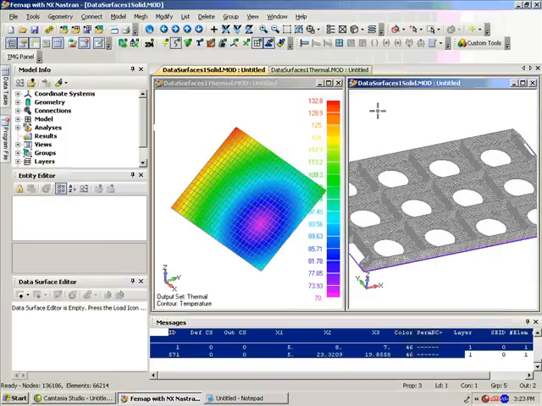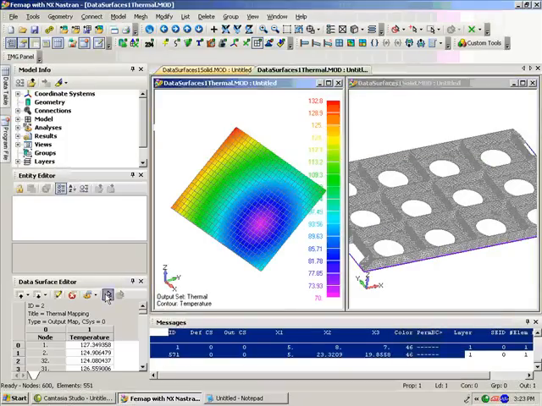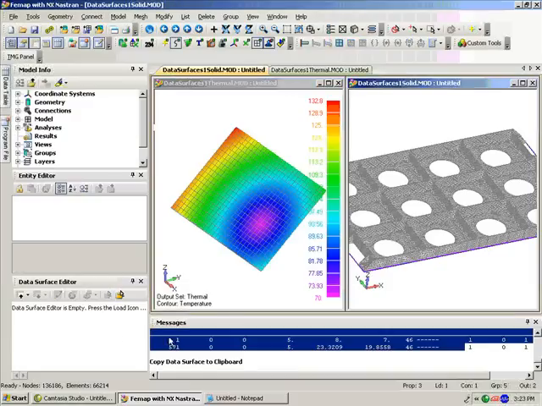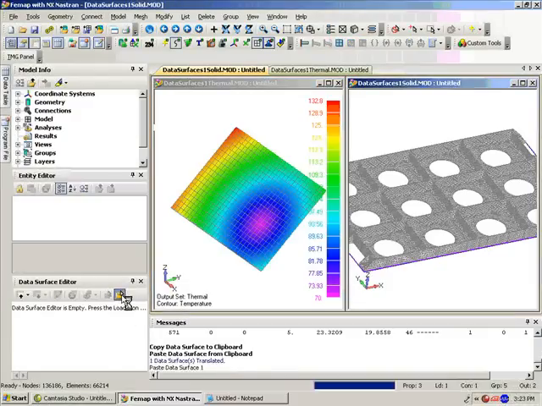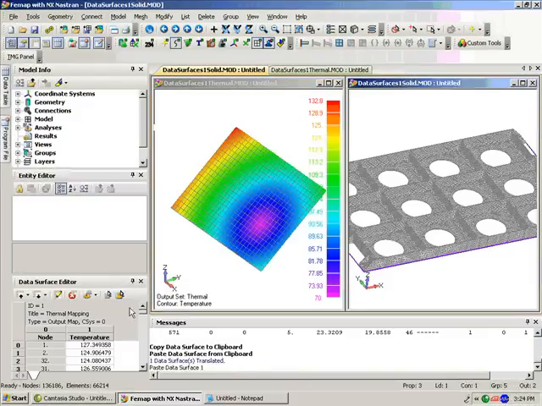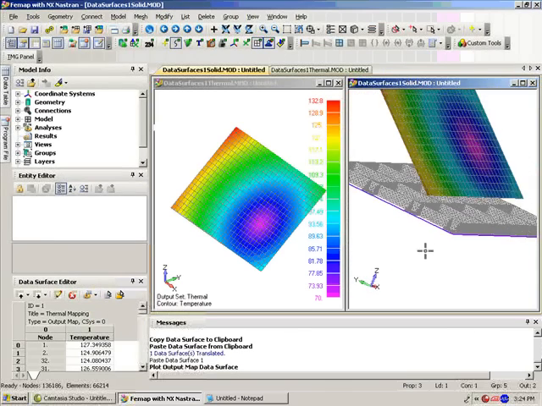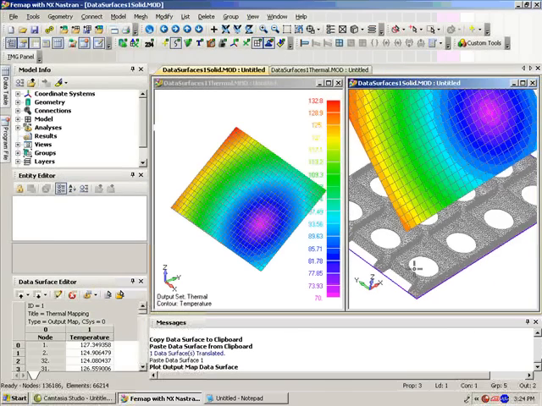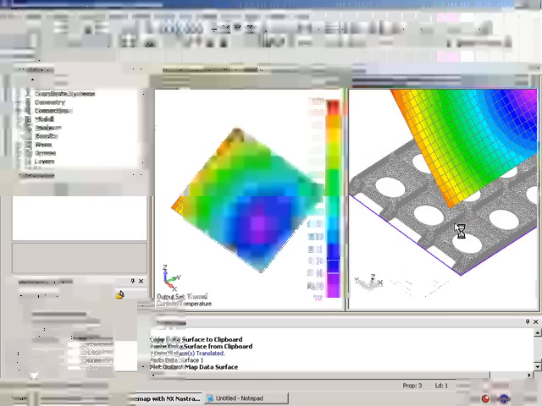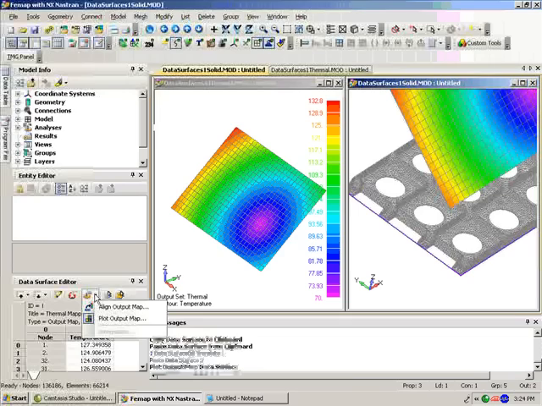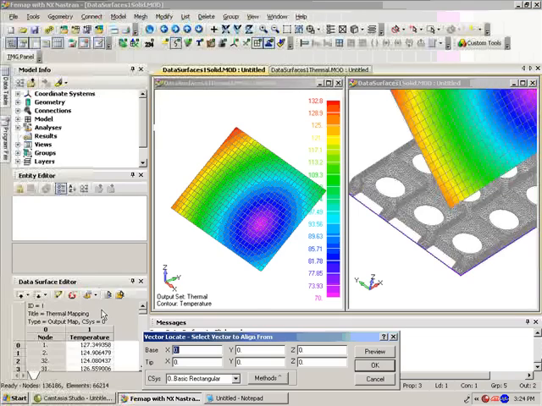So let's bring that data surface over to here. We're going to copy it, go to the other one, paste. Now we just want to see what it looks like where it's at, so we're going to plot it. And as I already knew, it's not aligned, so I need to get it down there and aligned to this data. So what I'll do is, there's a tool built into the data surfaces that says align.